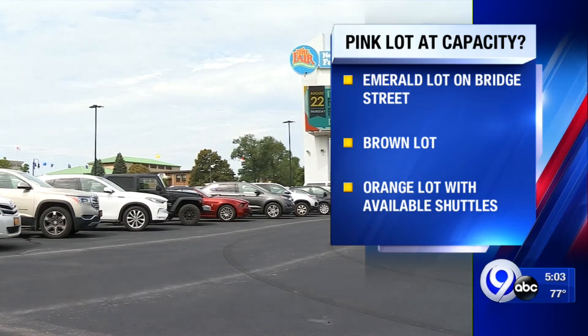There have been changes in the last year in where the accessible parking is. It is here now, but there are the same number of spots as there were last year — that's what the fair has told us. The pink lot is back open now. You saw the arrow. If you're coming to the fair tonight, this lot is open for now, but keep an eye on the signage and make sure you know where to go if this lot does get full again.